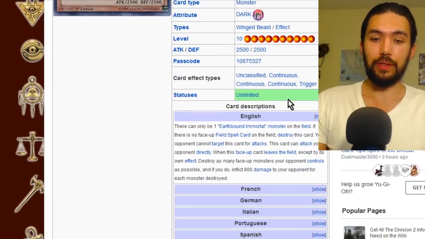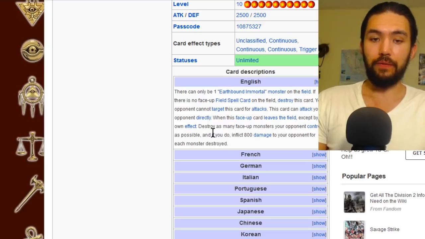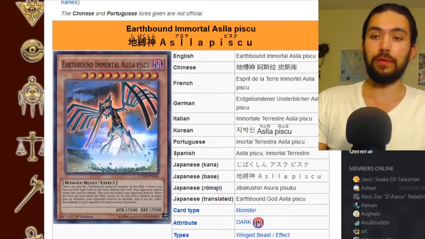Asla Pisku has all the Earthbound Immortal properties, and this card can attack. When this face-up card leaves the field, except by its own effect, destroy as many face-up monsters your opponent controls as possible, and if you do, inflict 800 damage to your opponent for each monster destroyed. So what's crazy about these two cards?